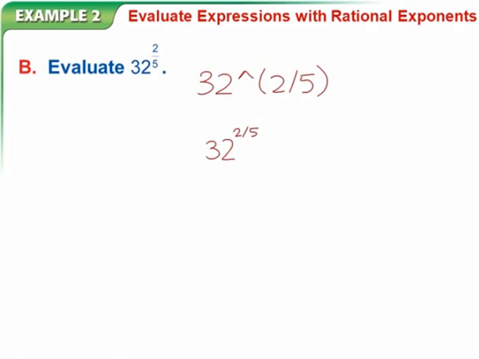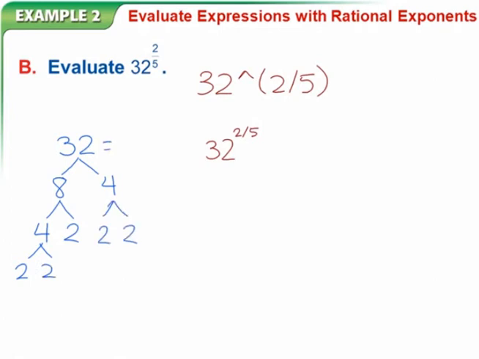But because I know what's coming up ahead, we're going to want to break down 32 into its prime factorization. So doing a factor tree on 32, we think about what multiplies to make 32, and 8 and 4 do. 8 can be broken down to 4 and 2. 4 can be broken down to 2 and 2. Same with the other 4. And so 32 really is 2 raised to the 5th.